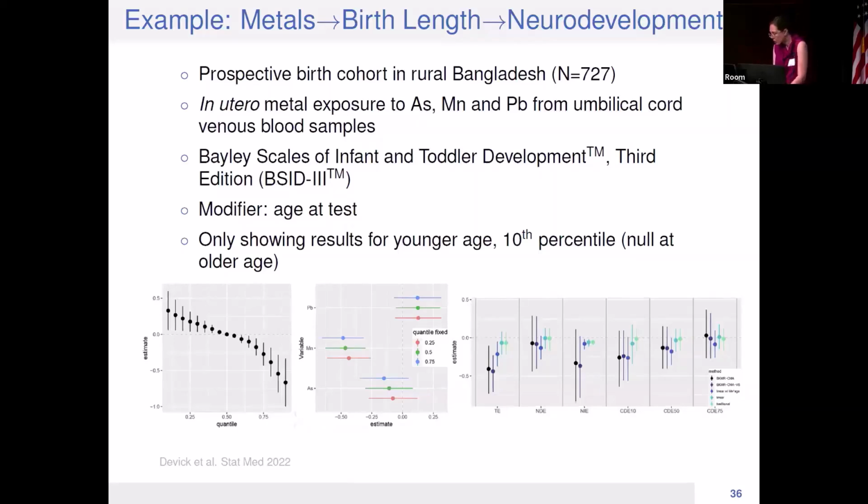So the results that I'm showing down here are the results only for the younger age, so the 10th percentile of age. I don't remember up to what ages they looked at. These are young children in any case. This is the overall effect, metals to neurodevelopment: higher metal concentrations, worse neurodevelopmental outcomes. We've discussed this. This is for the main effect, like the total effect, sorry. So they did not see interactions between the metals.